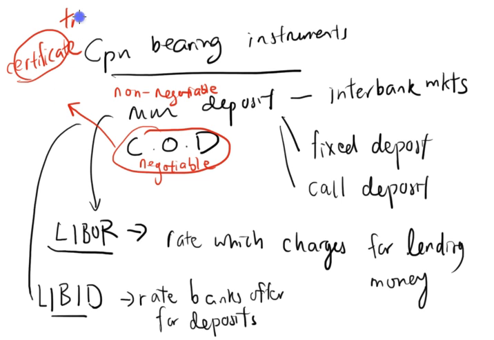Because of this, there's tradability regarding certificates of deposits. You can hand over ownership of this deposit to somebody else, and because of this tradability, it gives the owner an advantage over money market deposits, and hence you can expect that certificates of deposit typically have lower interest rates because of this tradability advantage.